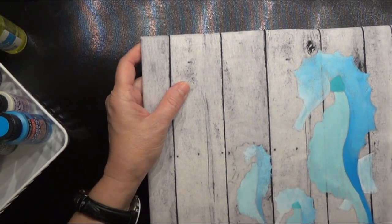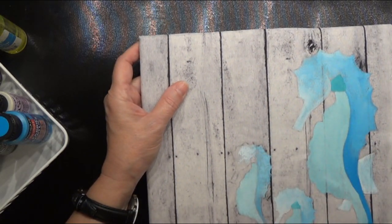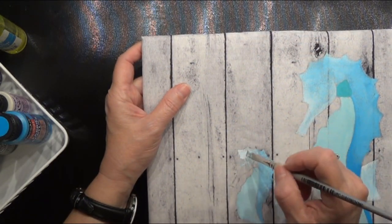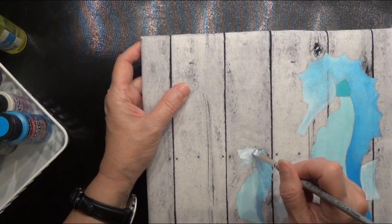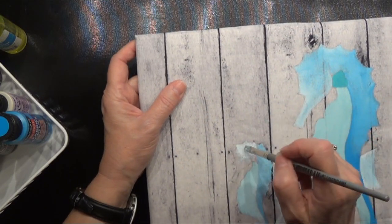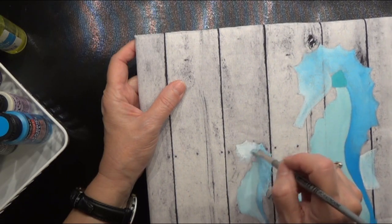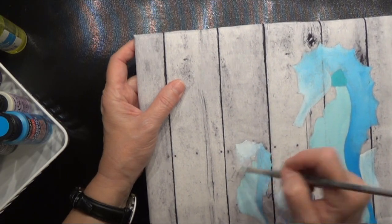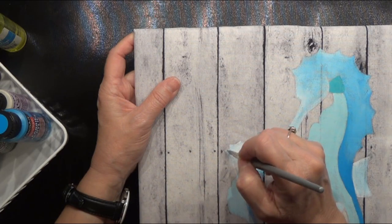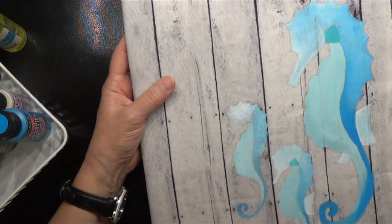White. I'm going to empty out my brush here and just go into some white and let it mix with what's left in my brush. I feel like my brush is dry to the bone. About covered it up. I know you saw that, didn't you? Hope I'm keeping you on camera. I keep forgetting to look up there.